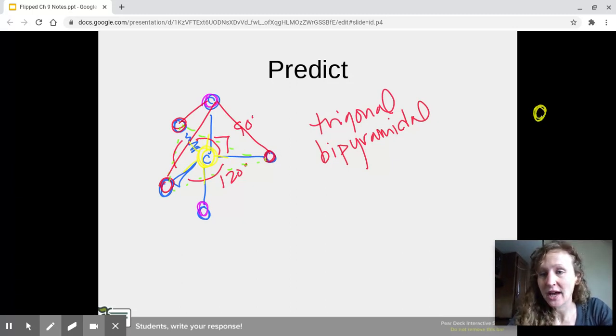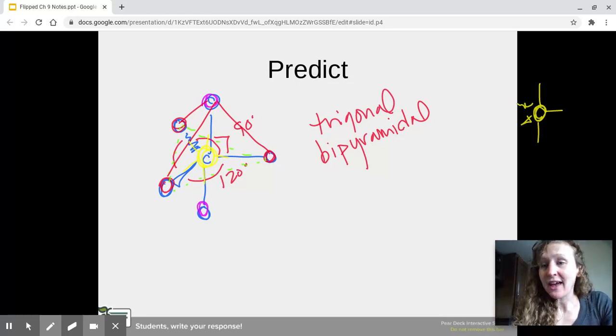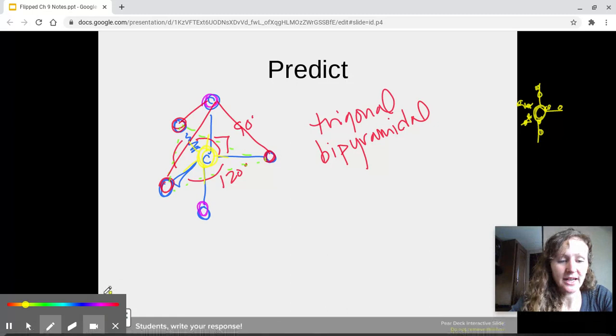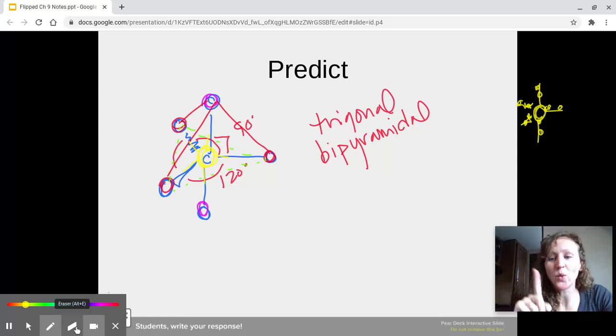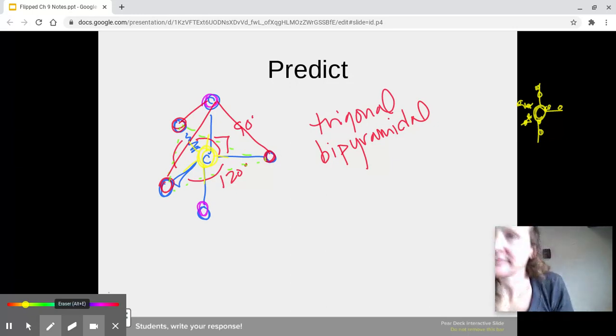You're going to have some central atom that's connected to 5 different things. And this has to be, in order for something to hold that many electrons, 1, 2, 3, 4, 5, 6, 7, 8, 9, 10, whether they're in bonds or lone pairs, it has to be an expanded octet. So we'll go through examples in just a second, but let's finish this and add one last balloon. I'm going to add one more balloon. What kind of angles are going to happen?